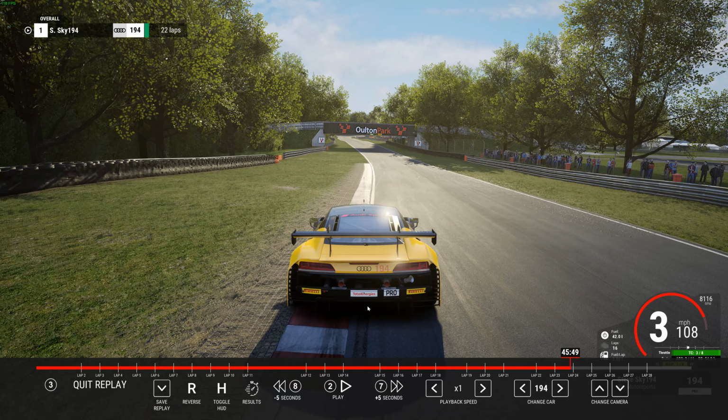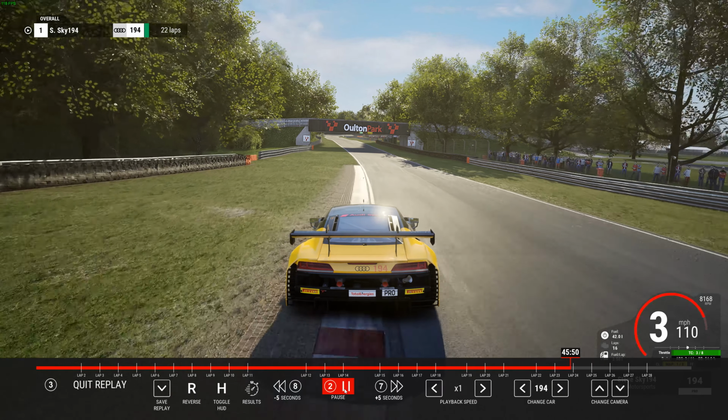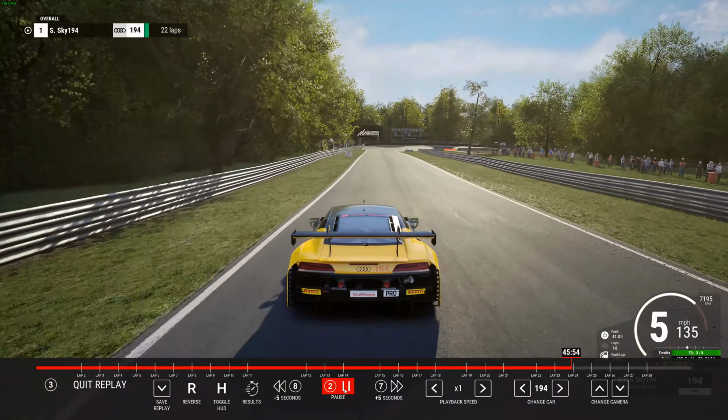And see how the road kind of comes back in on you? So you've got to be careful because you might think that you've got enough room, but when you're coming off that corner, it's coming back in, and you'll end up running off into this grass here real easy. So make sure you're not going to go off too wide here. And you can hold it in fourth, or if you get a killer drive, fifth.